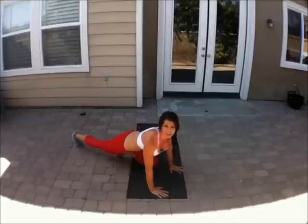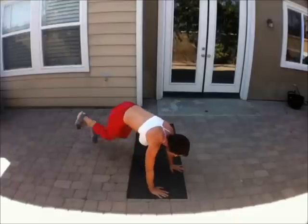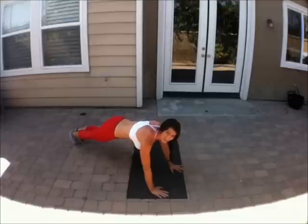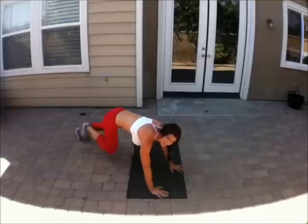For a moderate version, just slow it down. And for complete beginners, just start in the push-up position and just tap and go back. Tap, feet together. Tuck your knee, feet together. And that is exercise number 4.